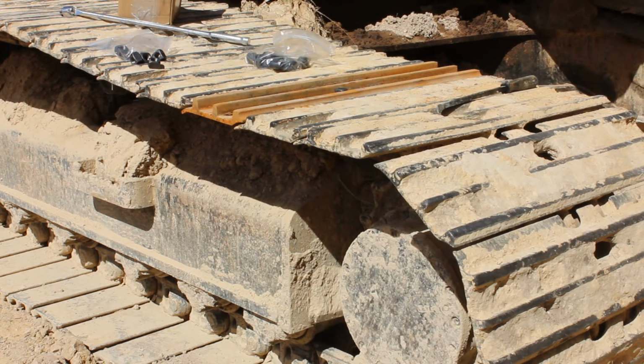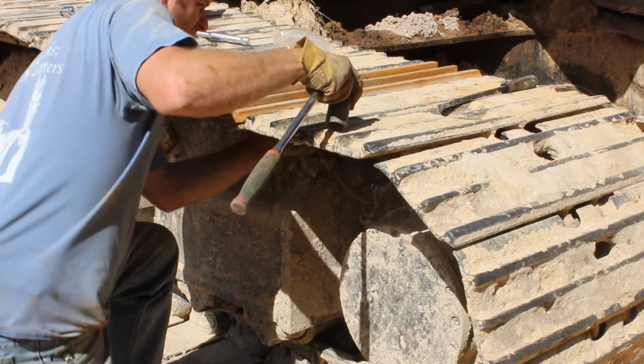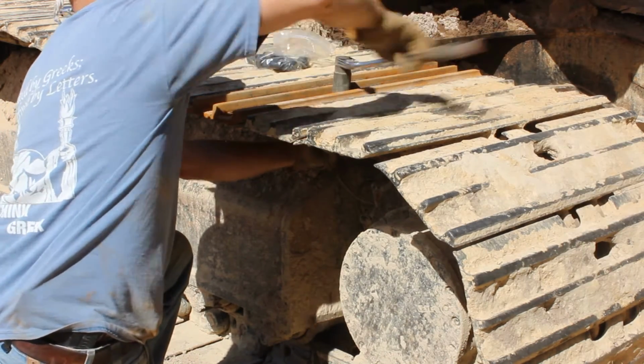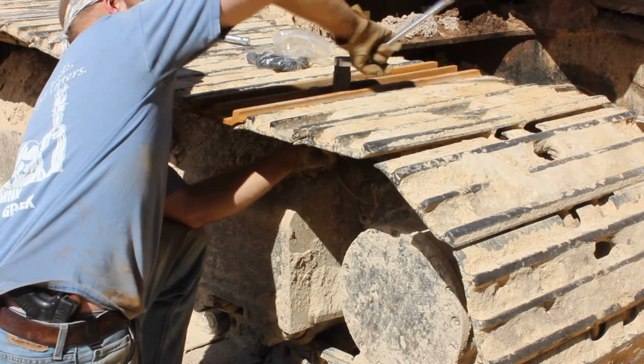What, honey? Do not drive the excavator. Good. Please don't. I hope you're not lying to me. When you get bigger, you can drive it. That's right.